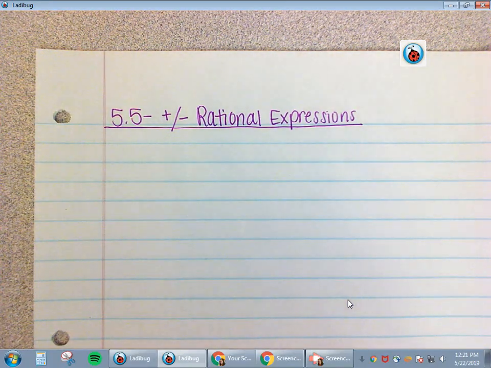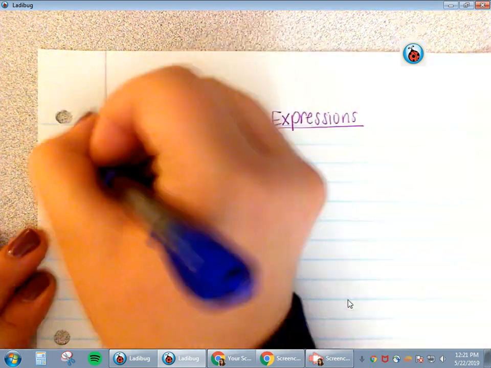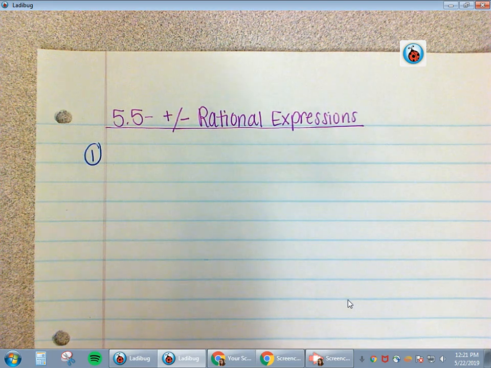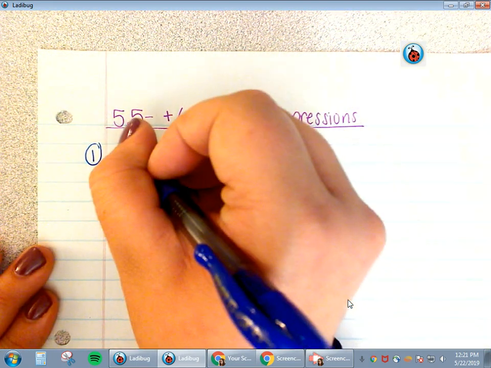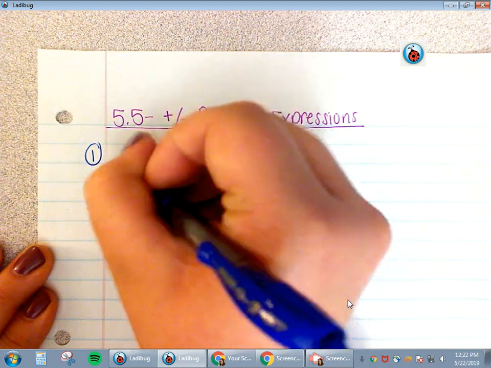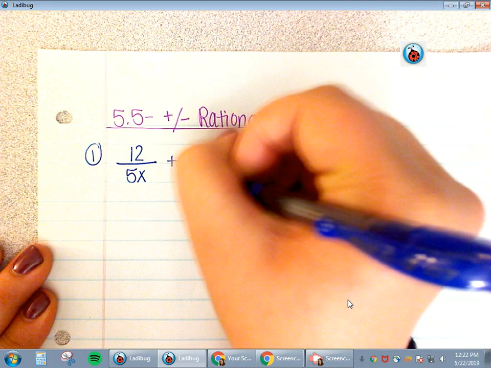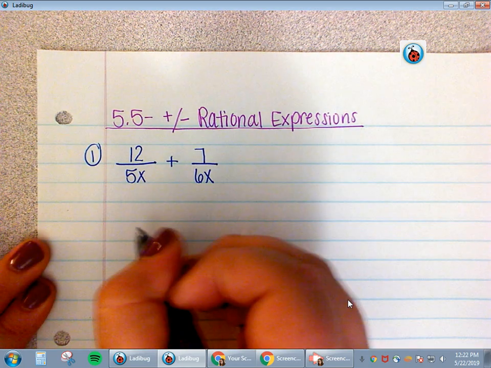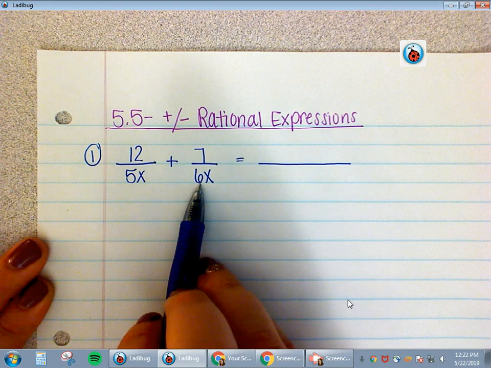We're going to do some more examples on section 5.5, adding and subtracting rational expressions. So we're just going to bust through probably 5 or 6 examples today. Here's my first mindset that I want to get with you: one that's got some monomials in the bottom. Say we had 12 over 5x plus 7 over 6x. We want to look first for what a common denominator should be. That's our game plan first, and we're going to choose something that both 5x and 6x go into.